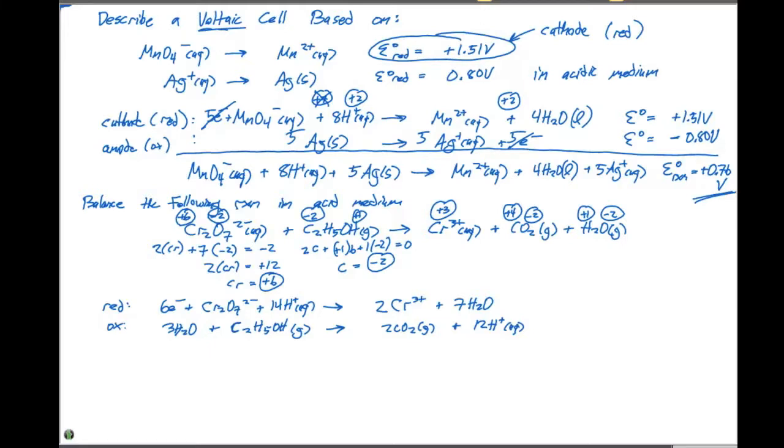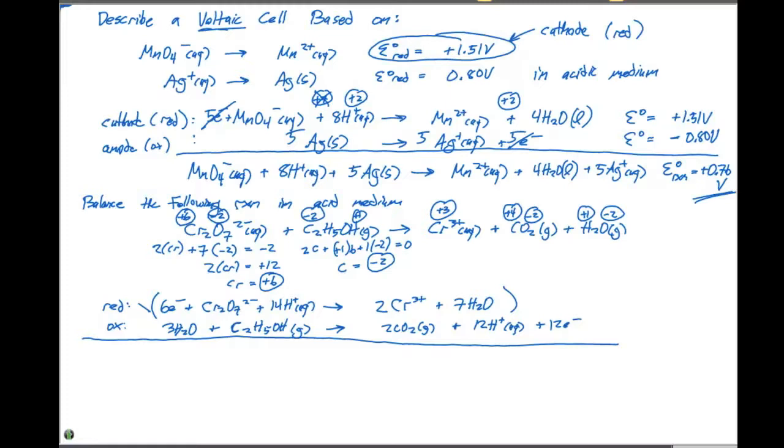To balance out the charges, everything is neutral with the exception of the H+, so we need 12 electrons over here to balance everything out. In order to balance the overall half reaction, we need to make sure our electrons cancel out. So we need to multiply the reduction half reaction by 2. So that will give us an overall reaction that's the following.